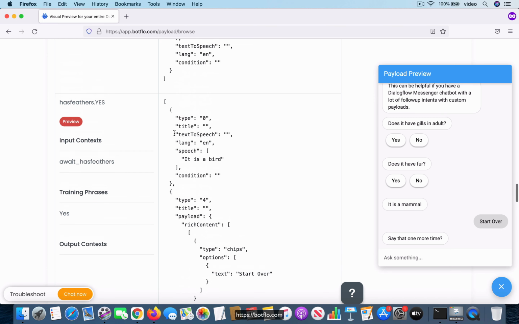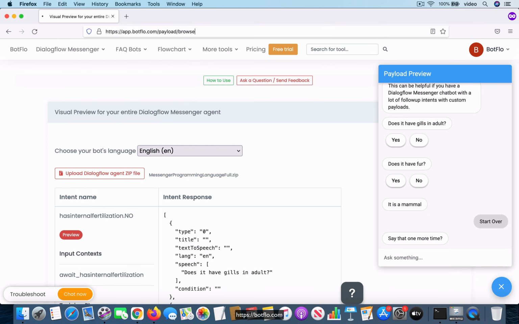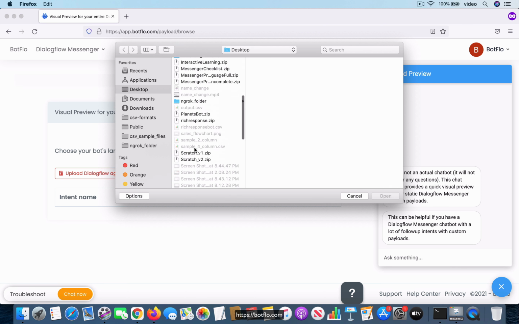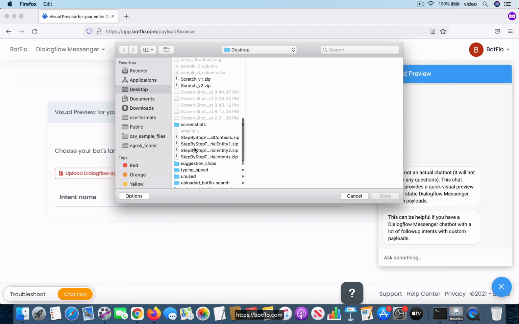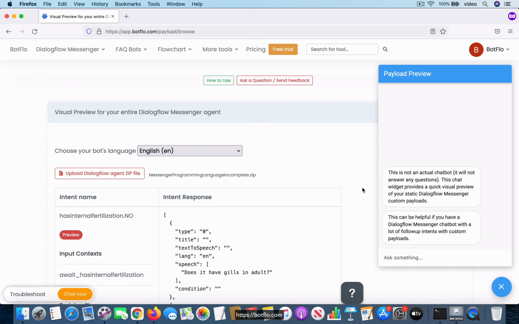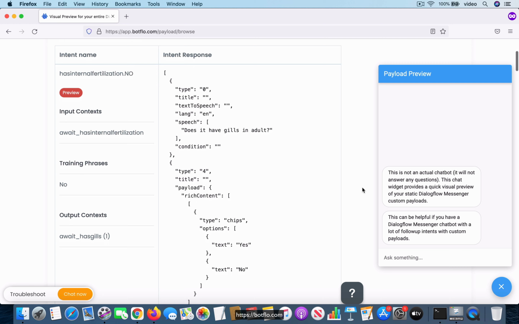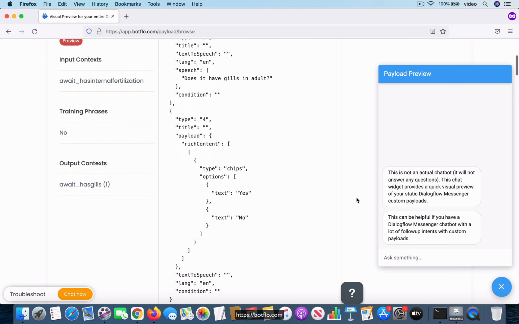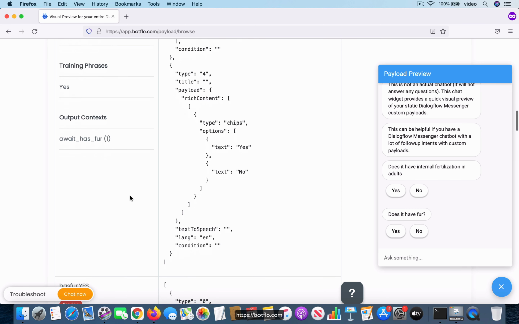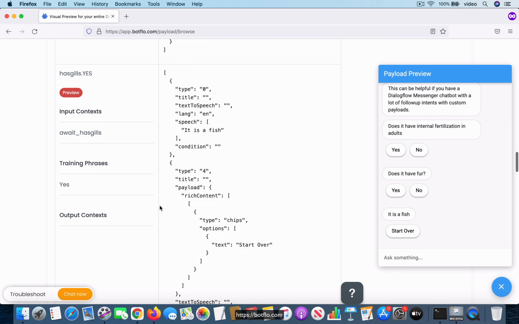So what I'm going to do is take a different agent, or rather a different zip file, and show you that as the example. Here I have one more called "incomplete." I exported the agent zip file for the same agent, except that I deleted one of the intents, which had a response that was necessary for the agent's follow-up tree to be complete. And of course, you have all the same set of features. You can preview any of these intent responses and get all the information.